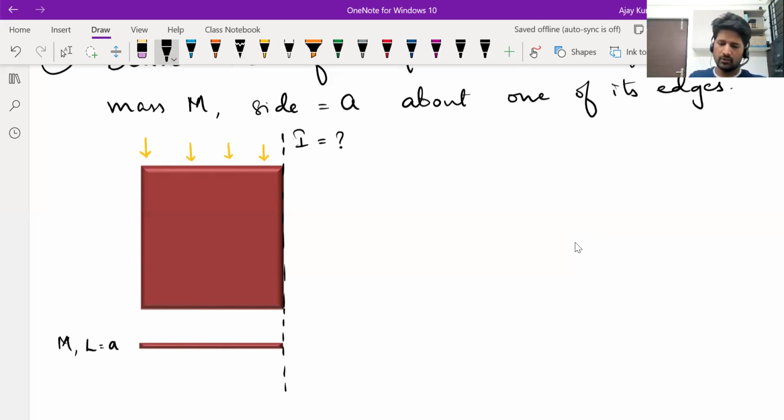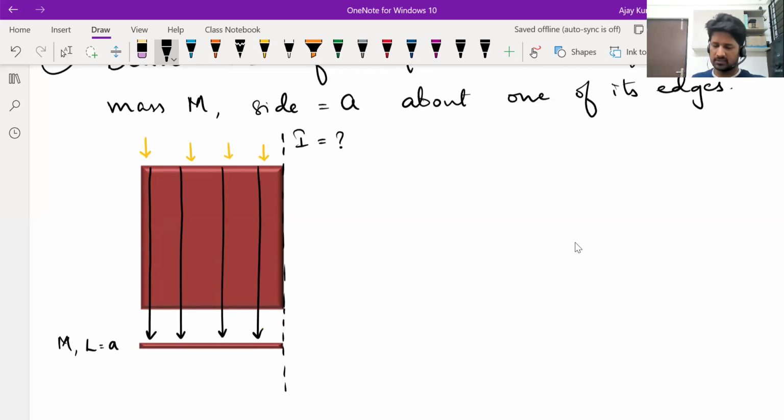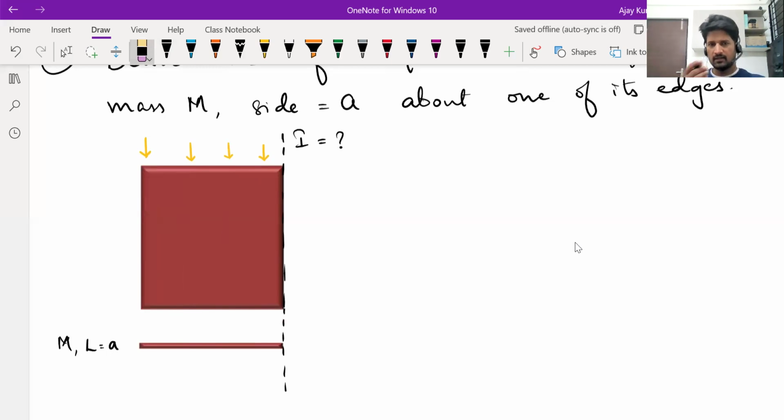And that rod will be a uniform rod because at every point of the rod, the mass falling is the same. The mass that is dropped onto every point of the rod is the same. So the rod that forms is a uniform rod. Can one of you at least tell me this? What is the formula for the moment of inertia of a uniform rod about an axis perpendicular to it passing through one end? We used it today itself. ML square by 3.